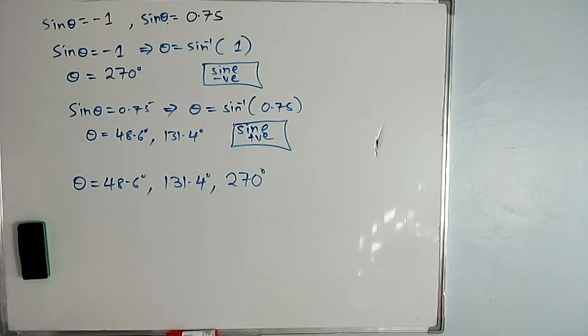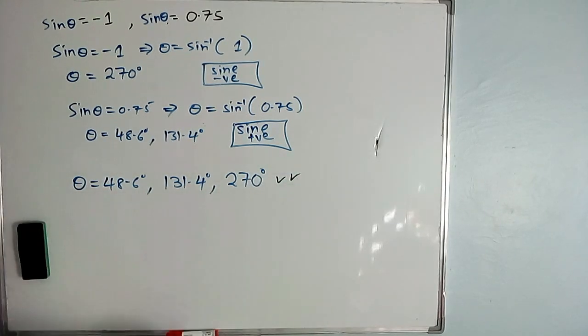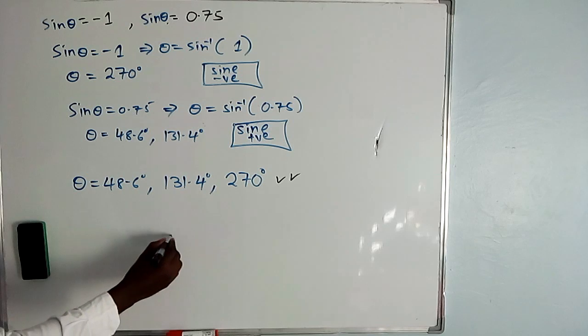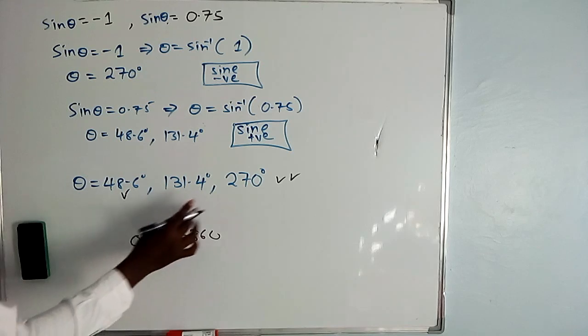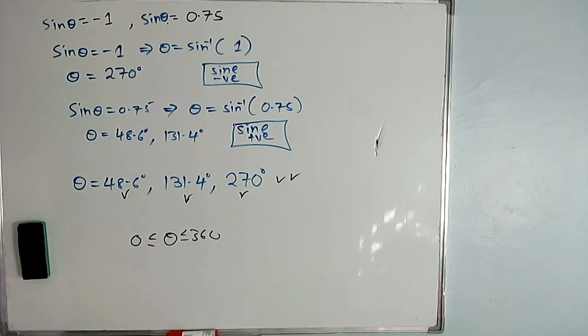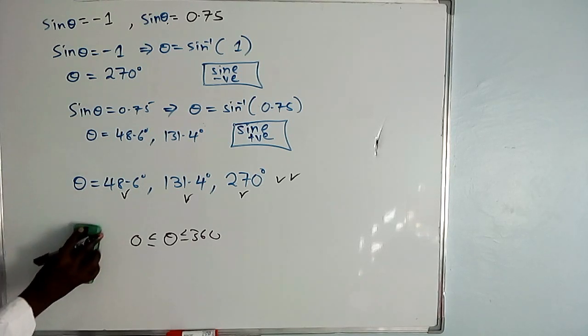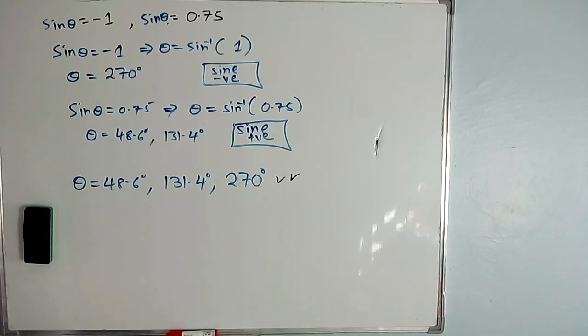Then you are told theta is in the range between 0 to 360 degrees. So it means you eliminate any of these angles which is not between 0 to 360 degrees inclusive, isn't it? So you can see 48.6 degrees is between the range required, and 131.4 is also between 0 to 360 degrees inclusive, meaning all these angles are required according to the range given, isn't it? Meaning the first step is to determine those angles first. After getting all of them is when you eliminate the ones you don't need in the range, isn't it? So it means all those angles are required as per the range we've been given.